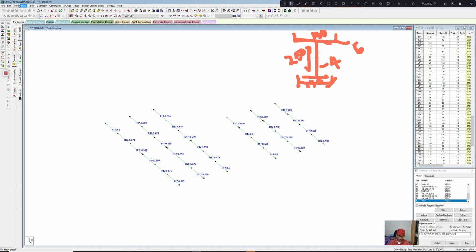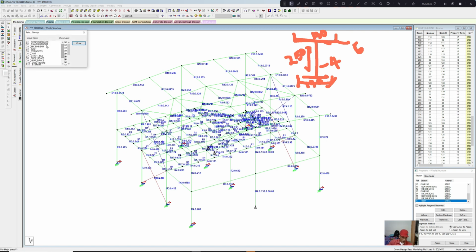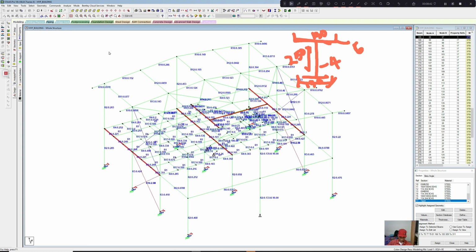Then let us go to the main simple beam, view, whole structure, select by group. The three main simple beams we are taking, and secondary simple beam also we are taking. View.